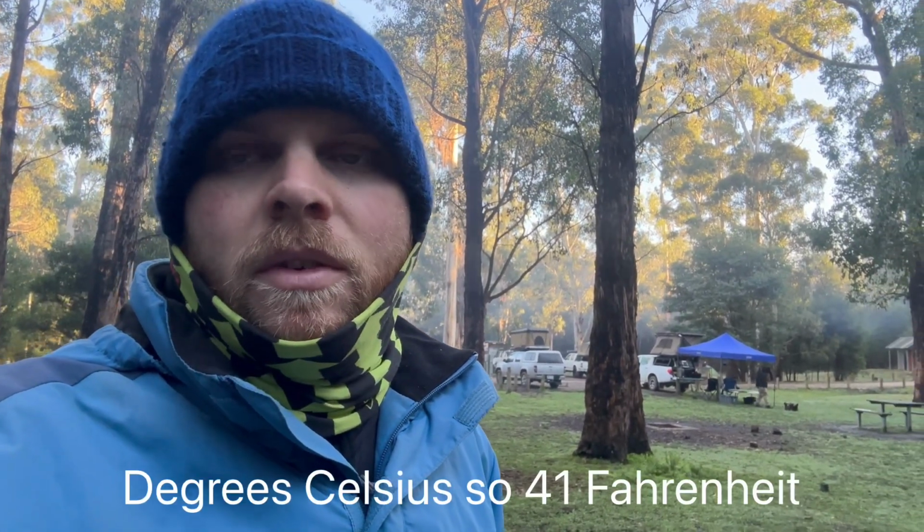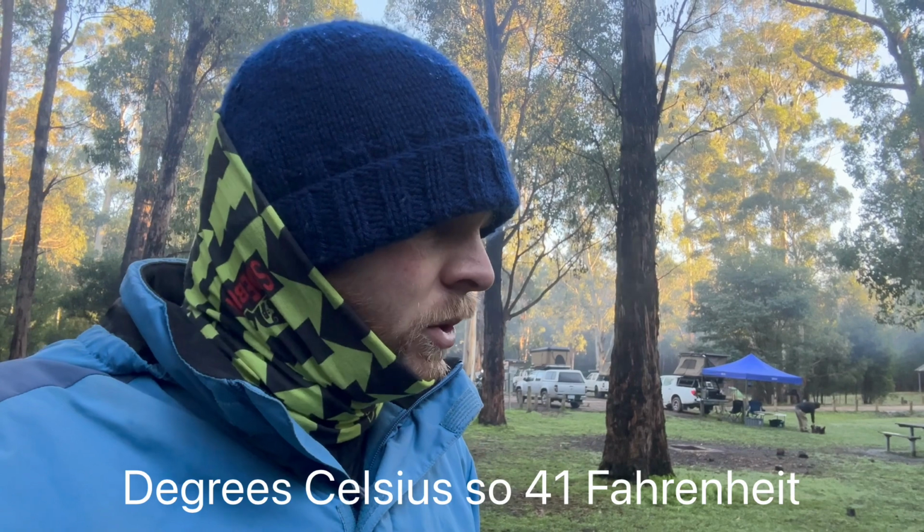So it wasn't too bad overnight. Probably got down as low as 5, which is probably as low as I'd want to go with that sleeping bag, unless I've got an extra reflector cover in it or whatever, one of those things. I don't really want to upgrade sleeping bags if I don't have to.